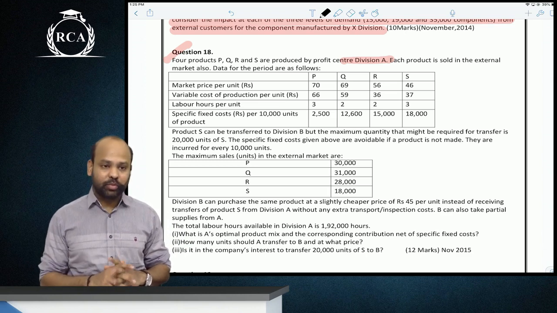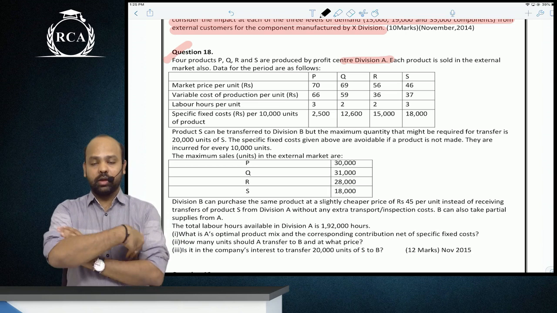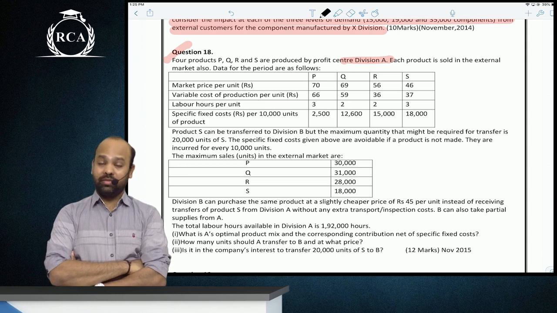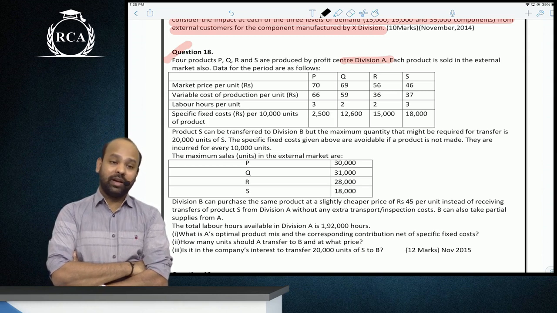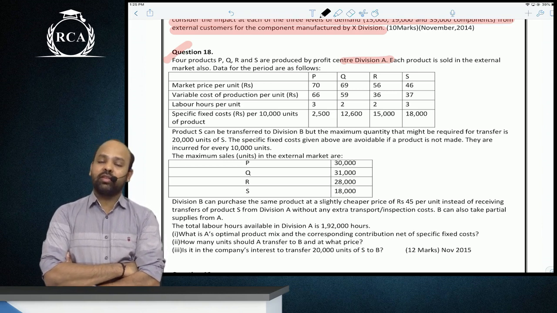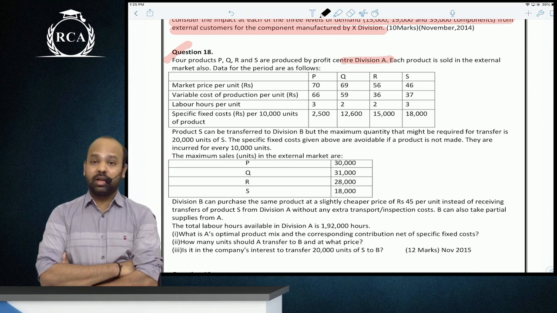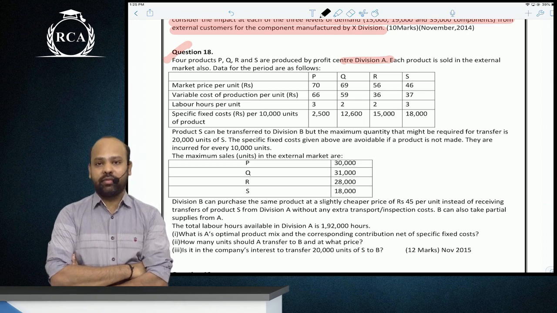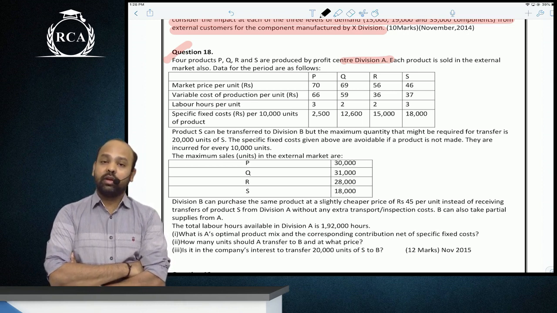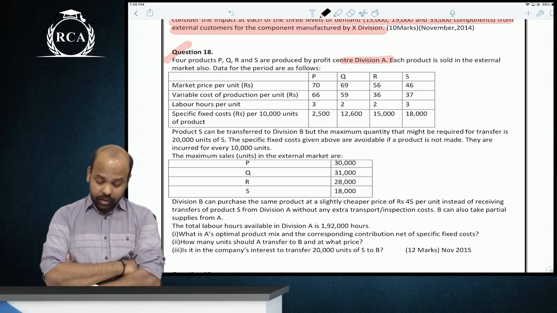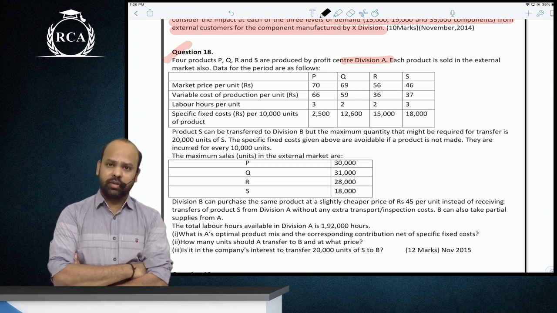So, sir, should we stop at this point? Are you going to say something? Yes, but I'm going to add something here. We take decisions on the basis of contribution per labor hour, guys, only if there is no specific fixed cost. Here, guys, there is specific fixed cost. So I obviously cannot directly take the decision, beta, on the basis of contribution per labor hour. But I am going to tell you a better, detailed answer. Do not worry. We will take contribution net of specific fixed cost, beta, for every 10,000 units, and then see, guys, what the ranking of the products is.